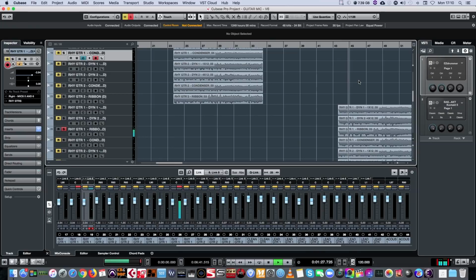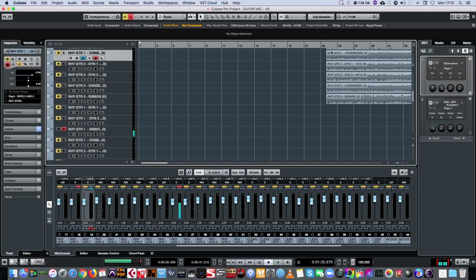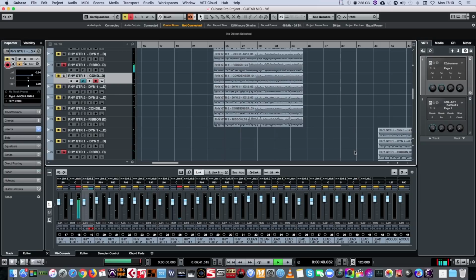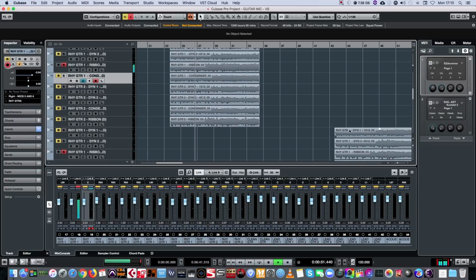So when I did the third recording, where I placed the condenser and the ribbon really close to the guitar cab, now, because of the proximity of the microphone to the speaker, if I use the CD as a speaker and this is a microphone, the sound is going to change, even off the ribbon microphone, which is much, much closer. So this is how the ribbon sounds when it was moved closer to the guitar cab. And this is how it sounded when it was further away. One more time with the close up.